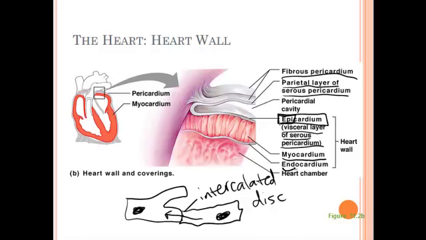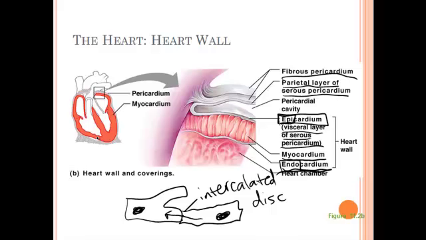Finally, on the very inside of the heart, we have what's called the endocardium. Endo, meaning the very inside. And this is a thin layer of epithelium tissue as well. It's lining all of the inside of the heart, and it's also continuous with the blood vessels. So as the blood vessels, for example the aorta or the pulmonary artery, are leaving the heart, this endocardium is lining those vessels as well.